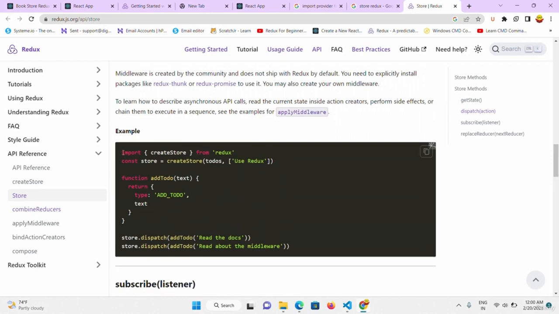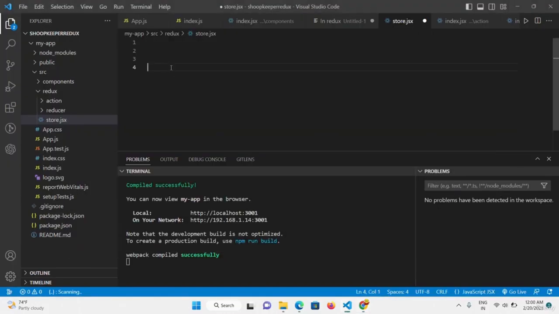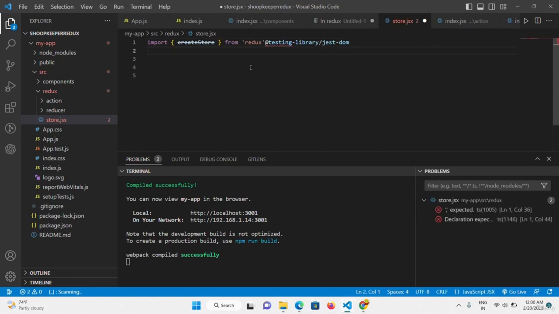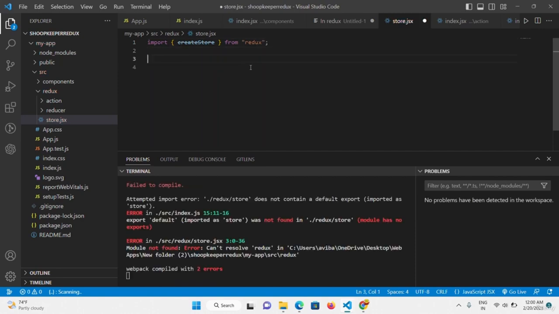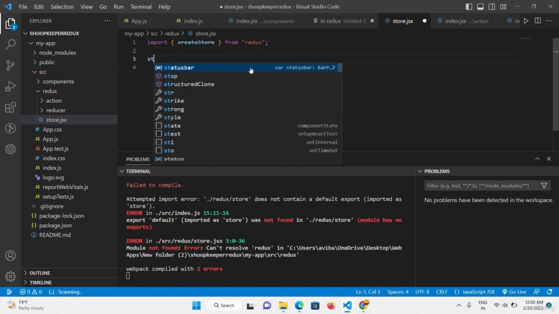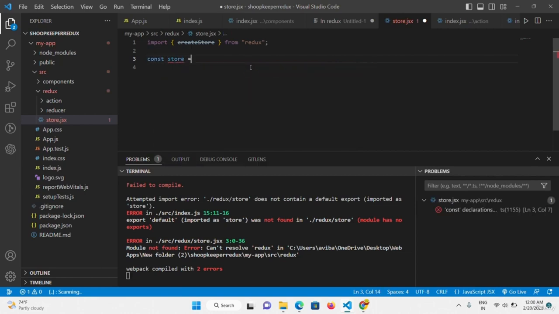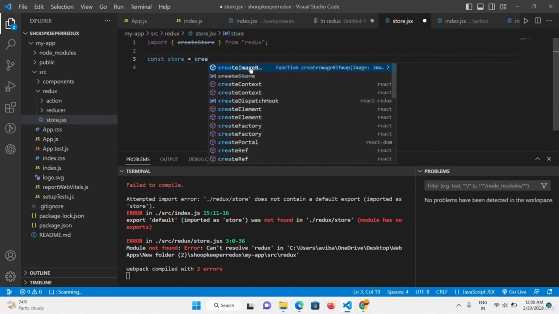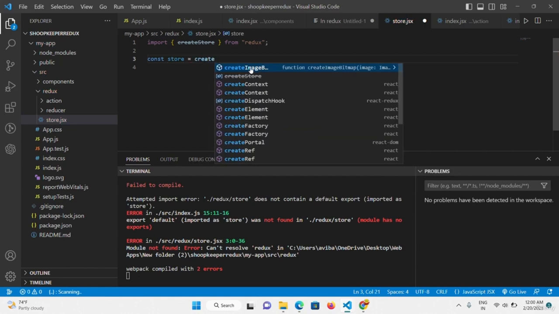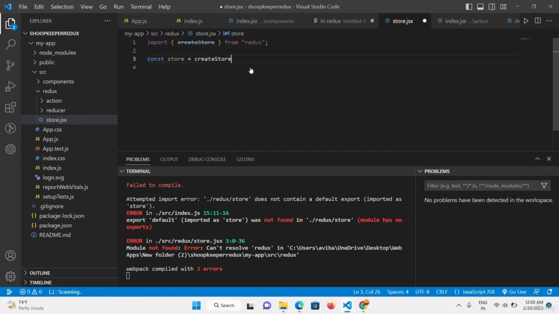Import createStore from Redux. Const store equals createStore.